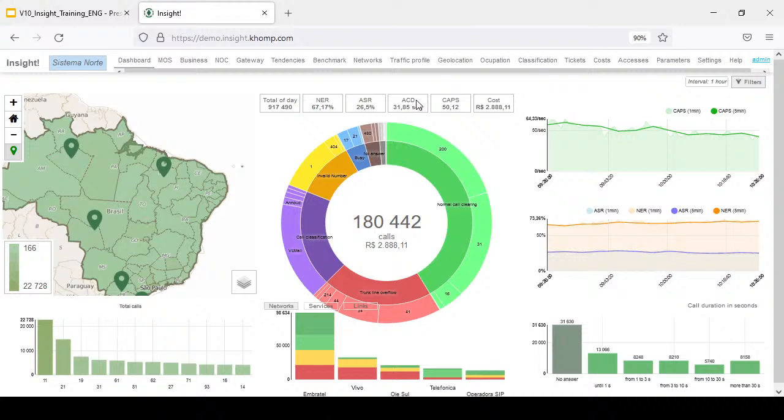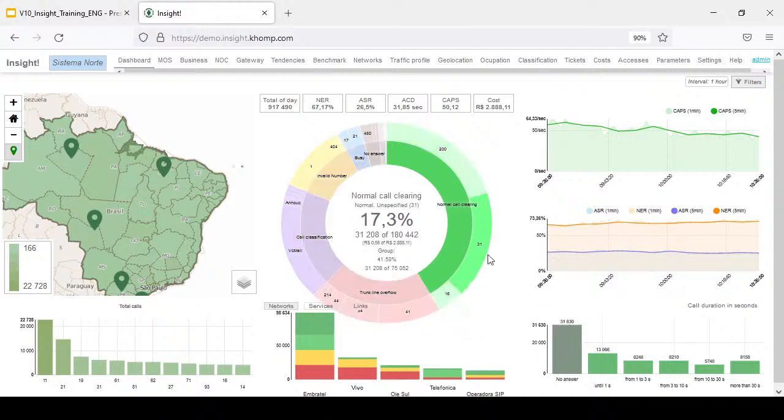You have, for example, an average call duration, for the ones speaking with humans, of 31 seconds. You have a total of 50 CAPS, call attempts per second, and the total cost of this operation has been almost 300 reais, the currency of Brazil.